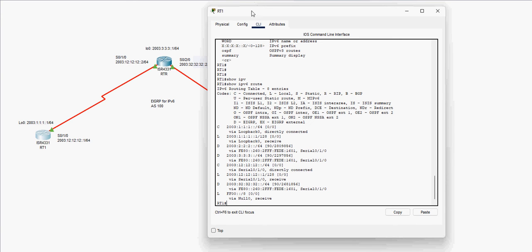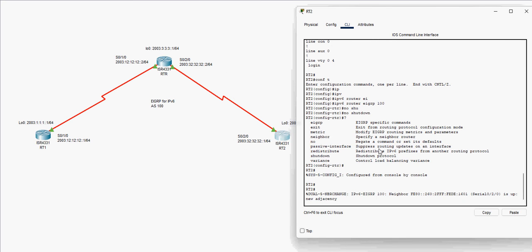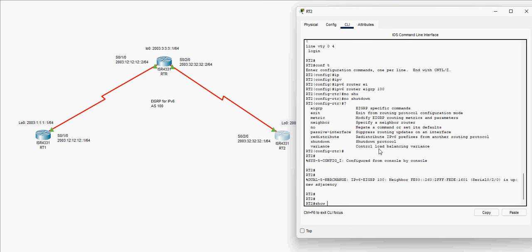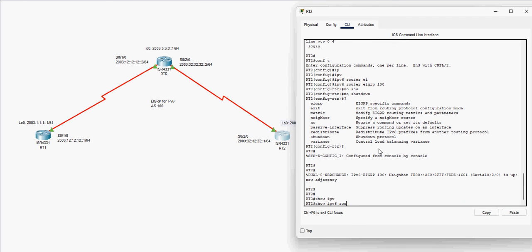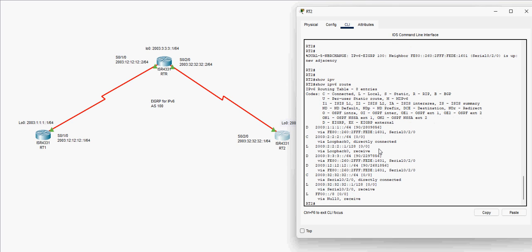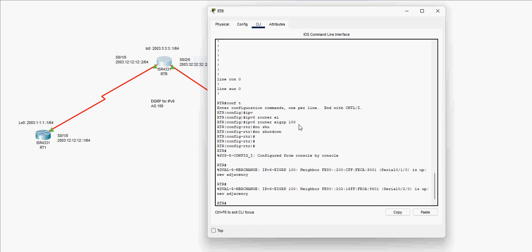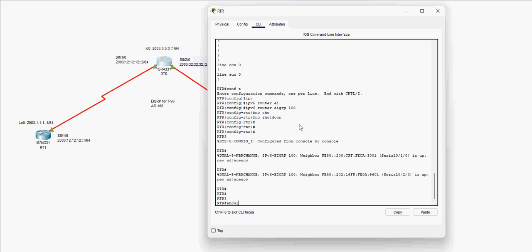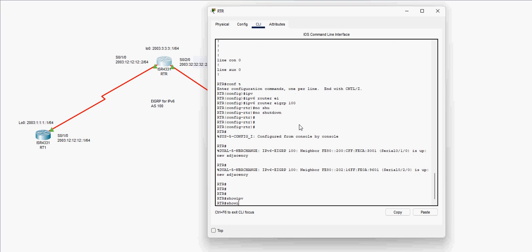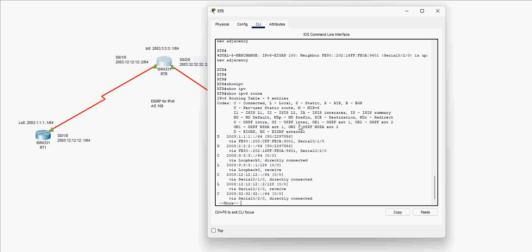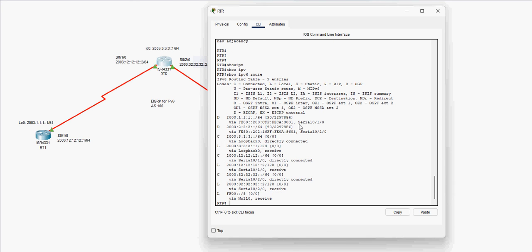Here we are. Same thing here, RT2. I can display the IPv6 routing table. Okay, the routing table is here. You see we have those entries related to EIGRP advertisements, or advertisement of routes initiated by the EIGRP for IPv6 routing protocol. And finally, we have show IPv6 route. All right, so everything works fine.